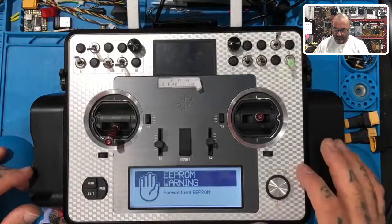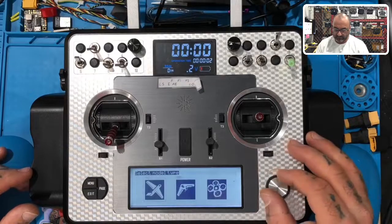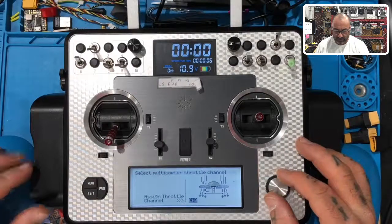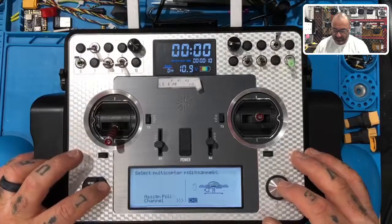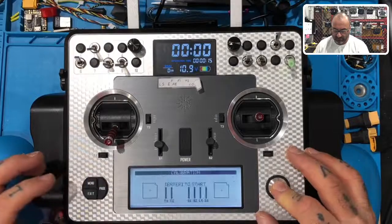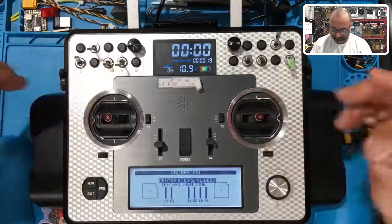EEPROM, okay, that's fine. Welcome to OpenTX. Sweet. So we'll just click through this. Page. Let's go ahead and do that. Let's go ahead and calibrate. Okay.